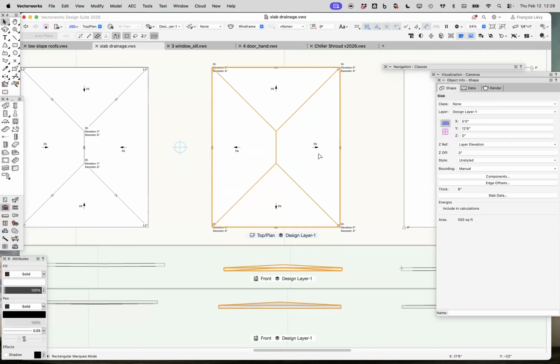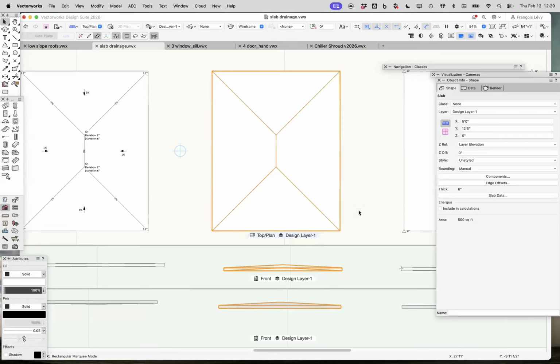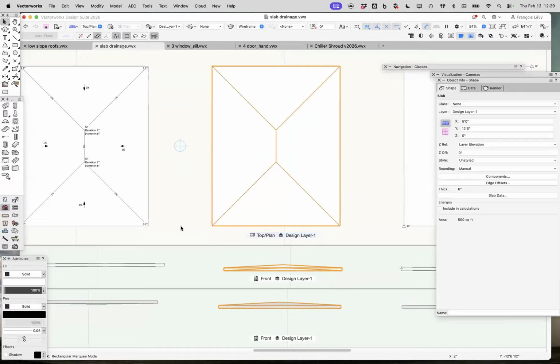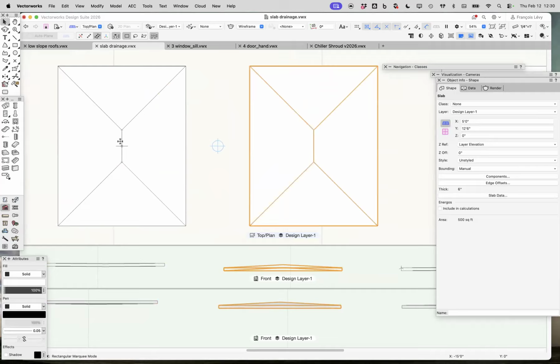You can see that it's still giving me a steeper slope than 1%, clearly. Now, on a slab or a hardscape, I can get a slope that is less than 5%, but only if I'm draining away from the edge towards the middle somewhere, right? So the procedure would be something like this.